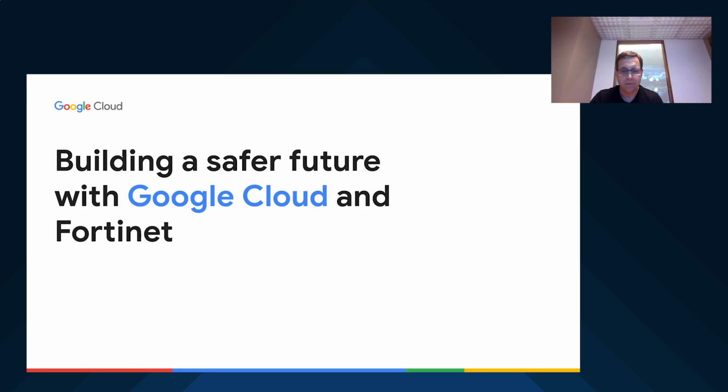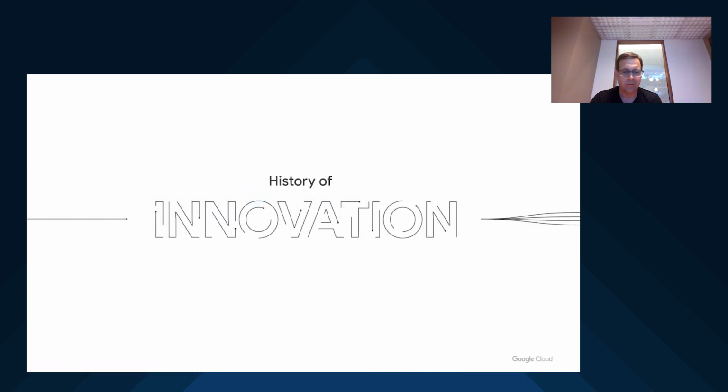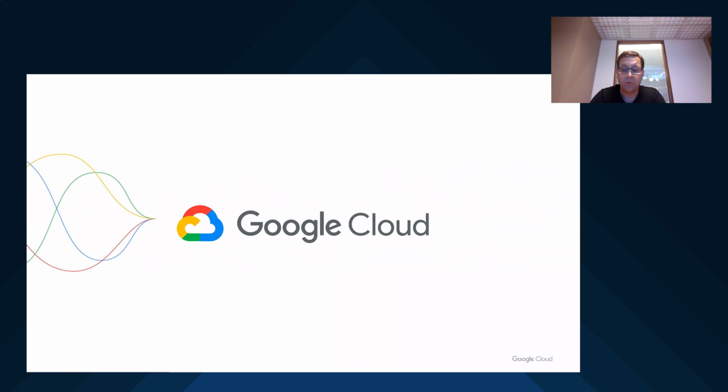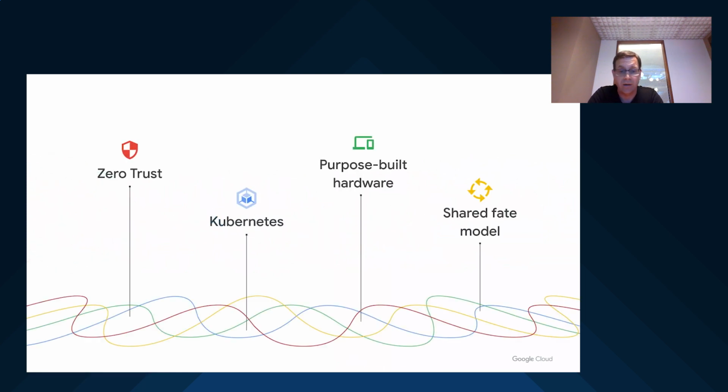Hello, everyone. Happy to be here and have an in-depth conversation about Google Cloud and how we partner with Fortinet to create unique value propositions to address your security needs. When it comes down to Google Cloud, we're really proud of the history of our innovations. And in fact, that history of innovations has built what we believe to be the foundation of the application infrastructure of the internet. And what we've since built on top of that, what we believe to be a very differentiated approach to cloud service providers, is what we all know today as Google Cloud.